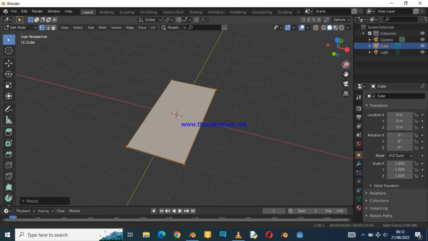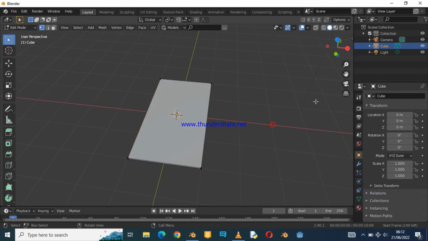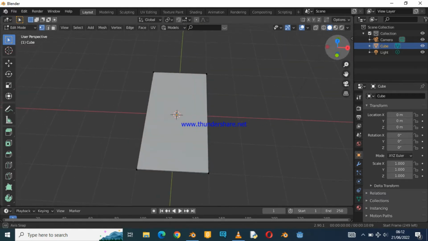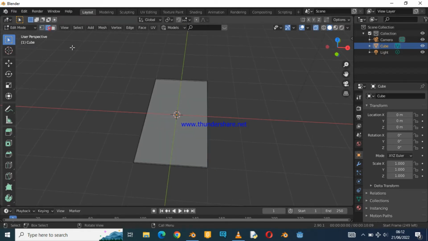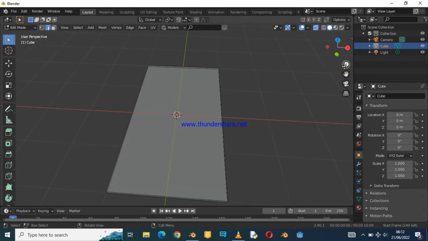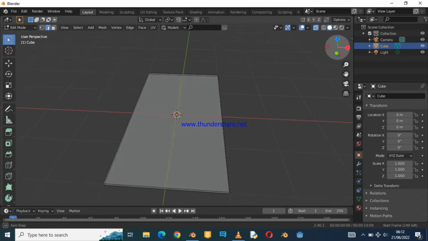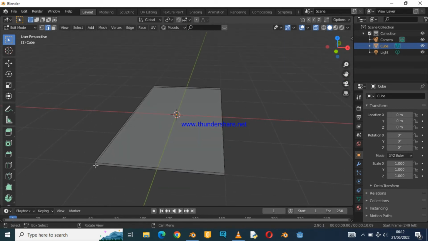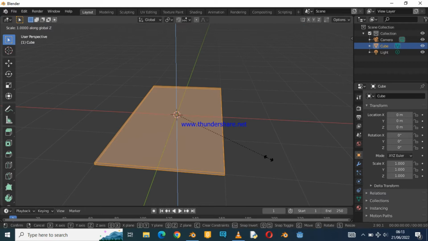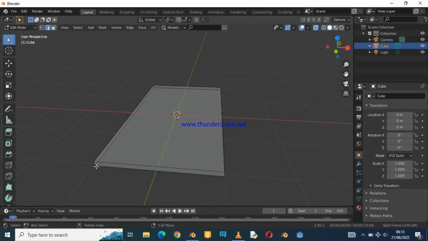Next, I'm going to be beveling these edges. But before I bevel the edges, I need to change it to transparent mode and change it to edge select. So go to edge select, then zoom this in. For me this phone is too slim, so let's scale along the z-axis again by 2. Then select all the edges I want to bevel.